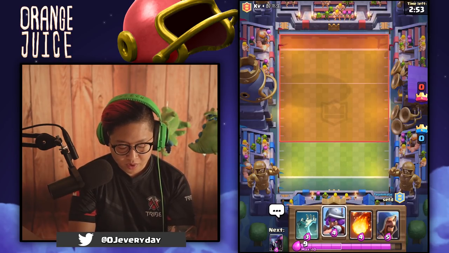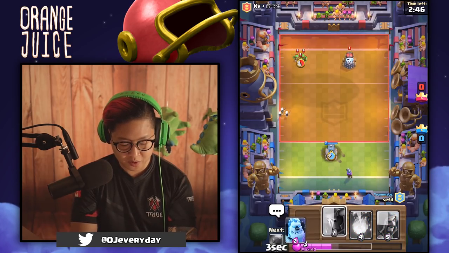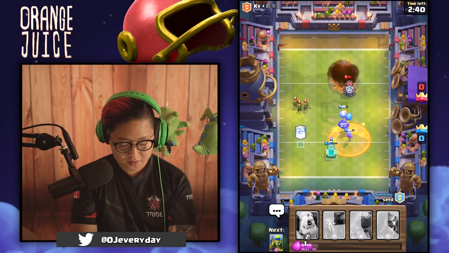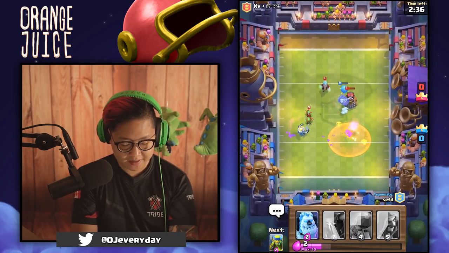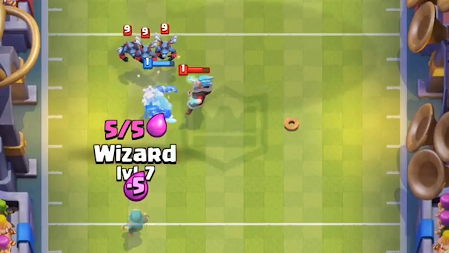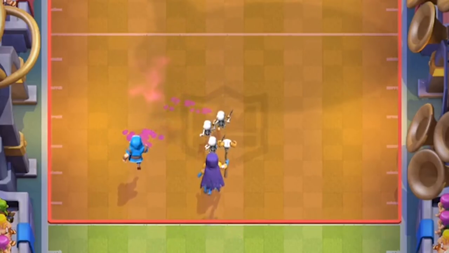Where's he gonna go? Oh dear, that's a Sparky. Definitely gotta put a Tombstone in front there. Okay, I'm gonna Fireball that. Alright? That's a really good poison. My Musketeer's gonna die. Oh dear. Skeleton Barrel actually takes out... There we go. Skeleton Barrel actually took out Sparky. Well, I'll be darned. Look at that, I got that.